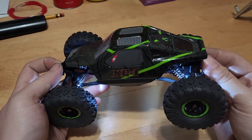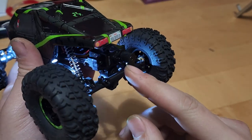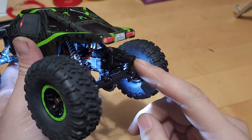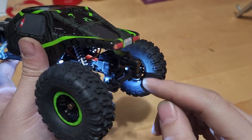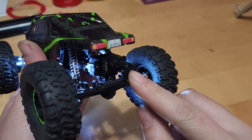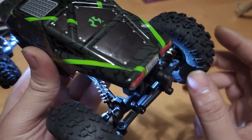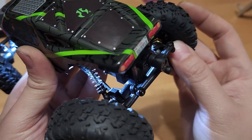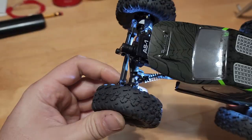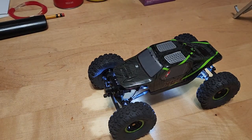I have pretty good luck with the stock servos, and a lot of people don't like them, but on the stock servos, this outer piece with the hole down the middle, I reamed it to the size of the shoulder of that screw. Pretty much screwed it in pretty flush. The servo saver still works pretty good, but it's got a lot more steering authority.